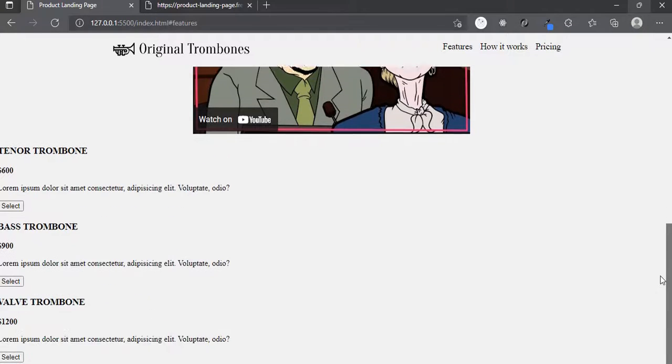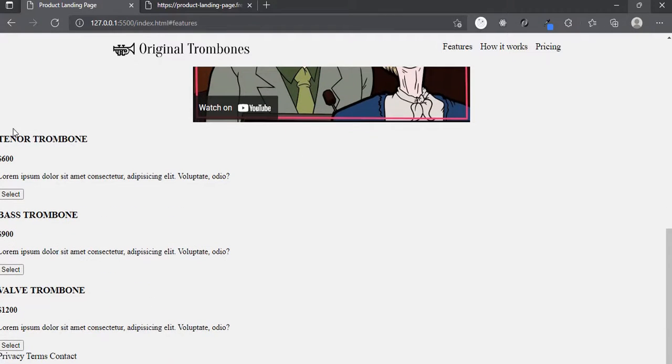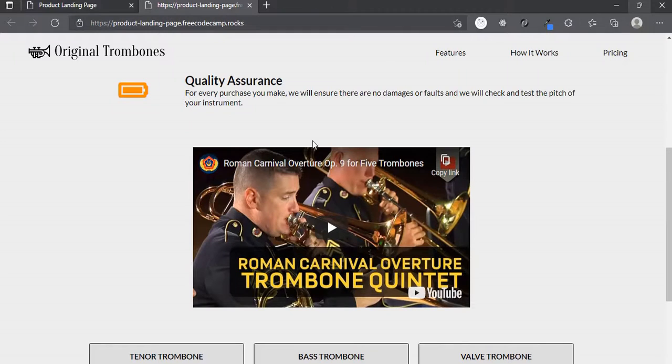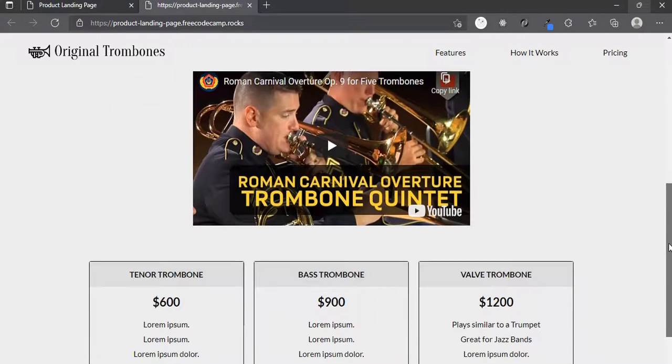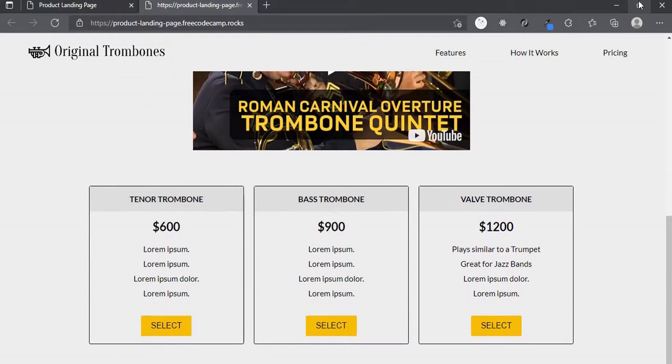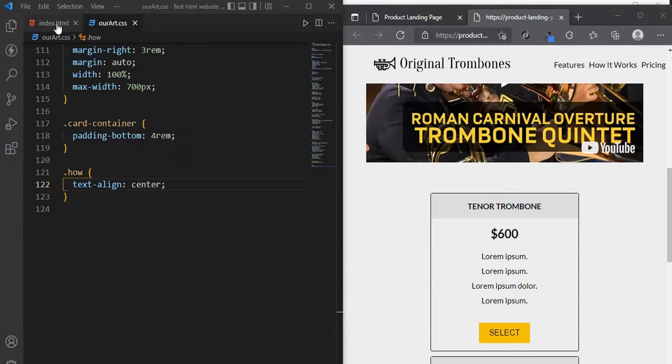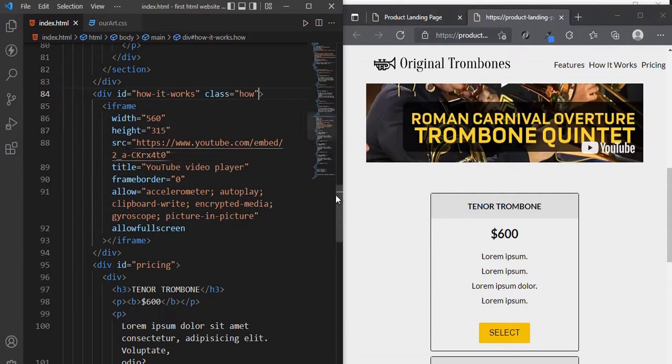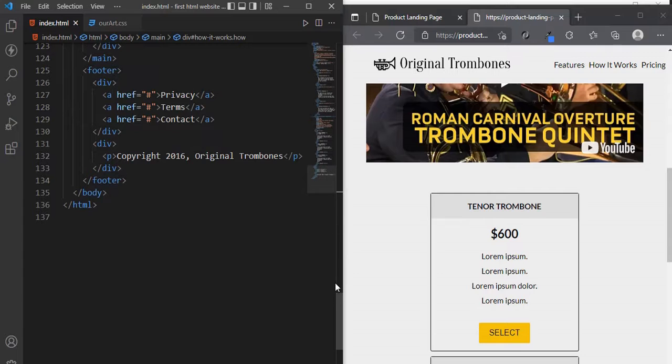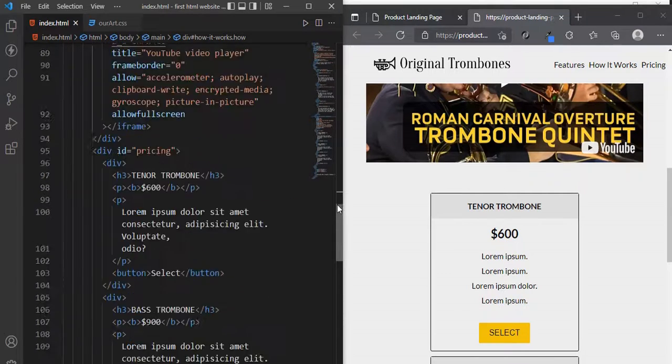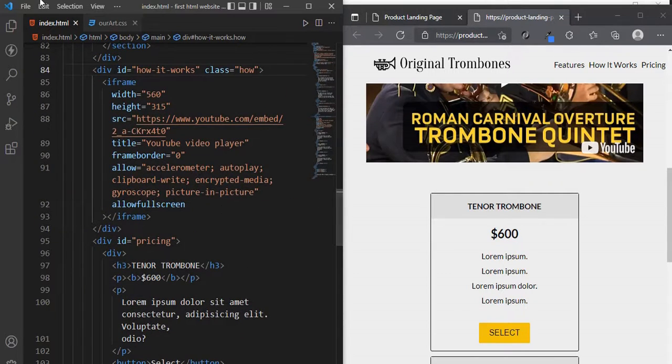Now the next is this, and we're trying to style this. So we're going to do it like the card and style all of them at once. So we're going to take this pricing. We can actually start with an ID. So let's just try it, okay?